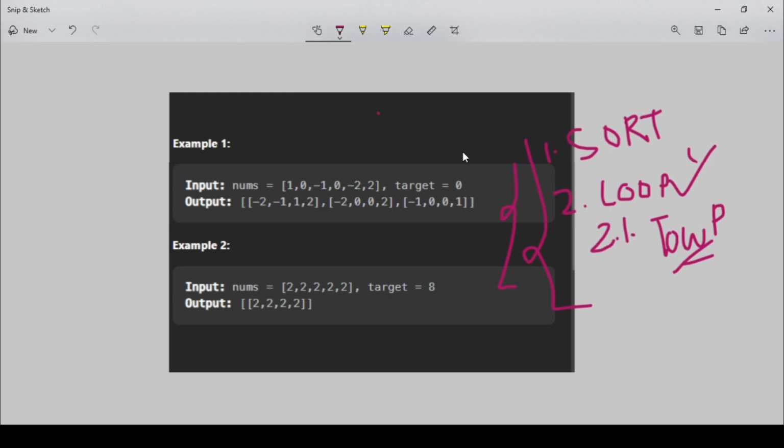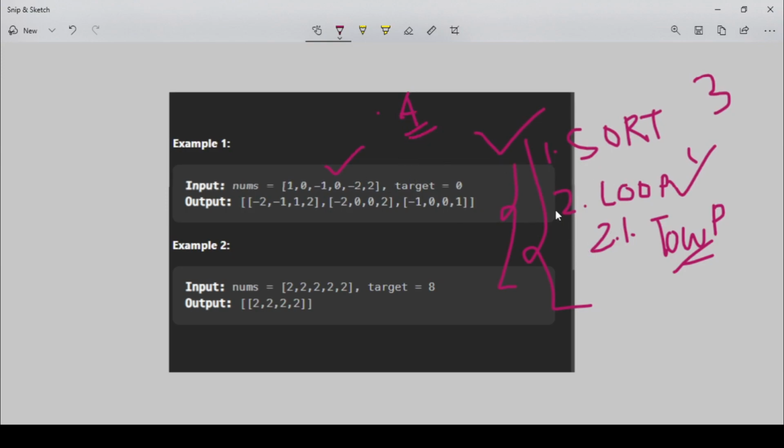Now as we already said, the code will be almost the same, but in the 3 sum problem we only need to find 3 elements from the given array. But this is the 4 sum problem, so basically we need to find 4 elements from the given array.